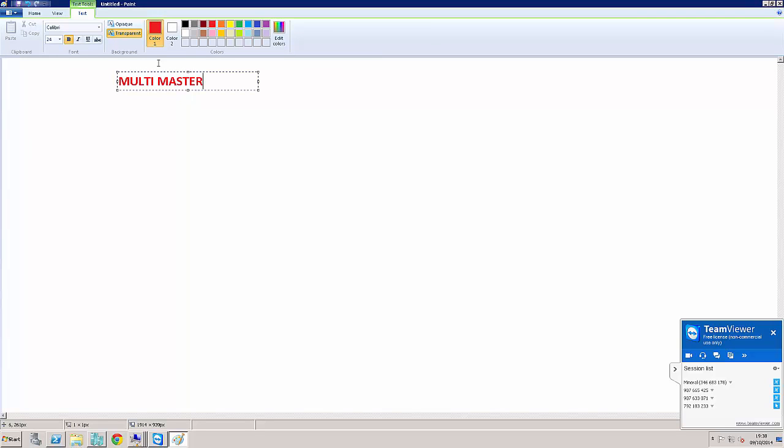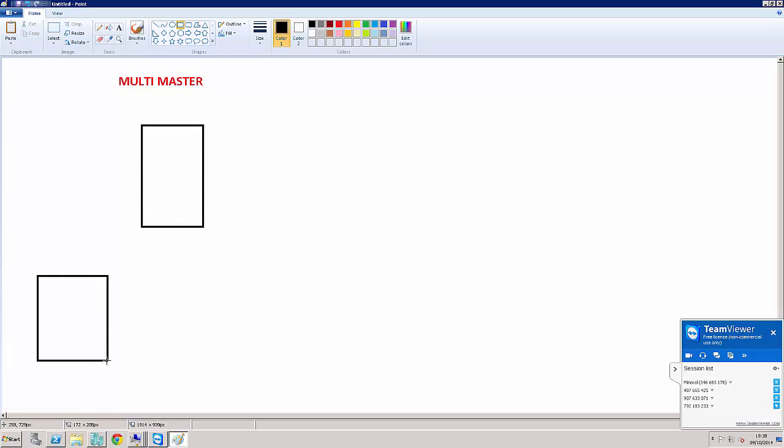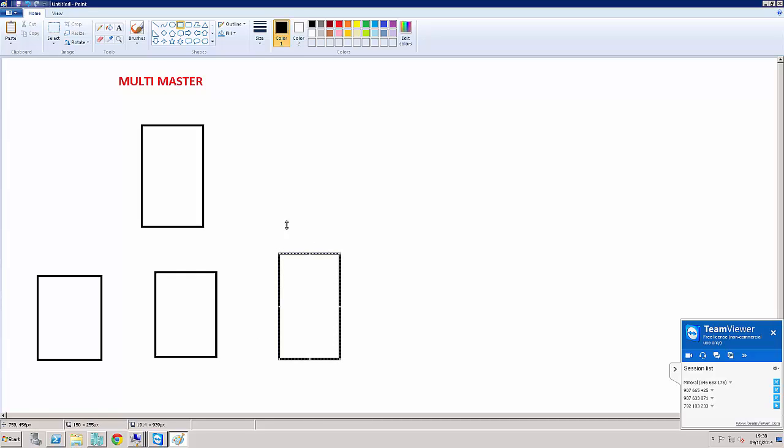multi-master. What they mean by multi-master is that now on your infrastructure, you can have a domain controller here. Then for backup reasons, you have another domain controller. Then maybe you have a branch in China somewhere, another domain controller there, and another branch in Germany, Australia, Canada, anywhere, with another domain controller there. Now, all these domain controllers are masters. There's nothing like one is a master and the others are slaves, where you make the change on the master and it replicates to the slave. That concept is gone.